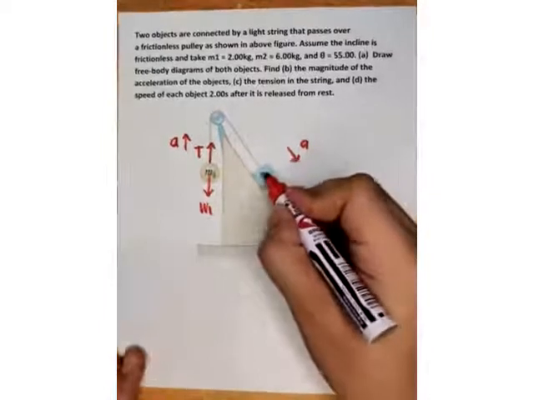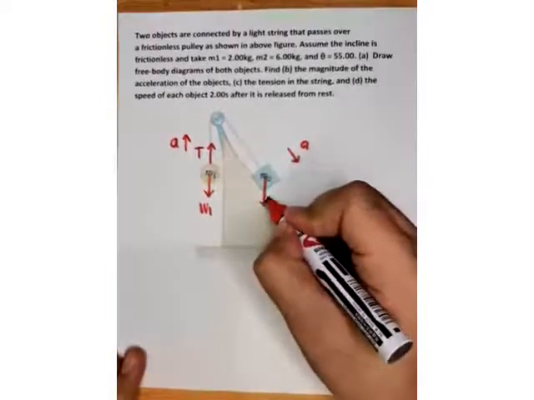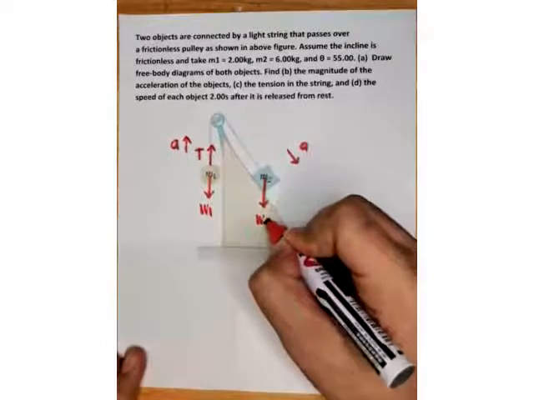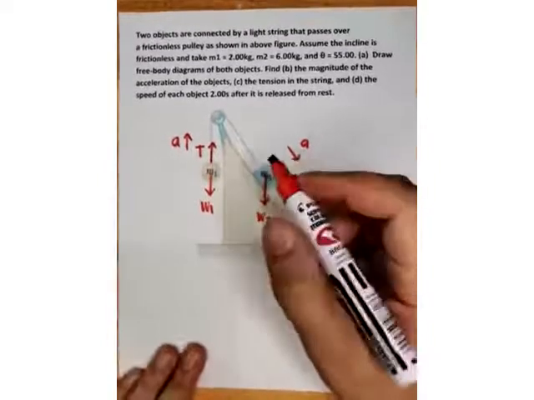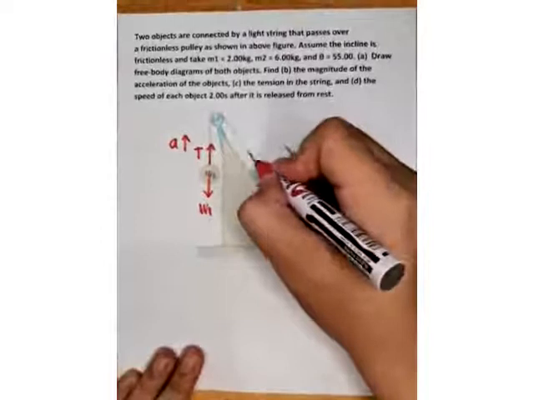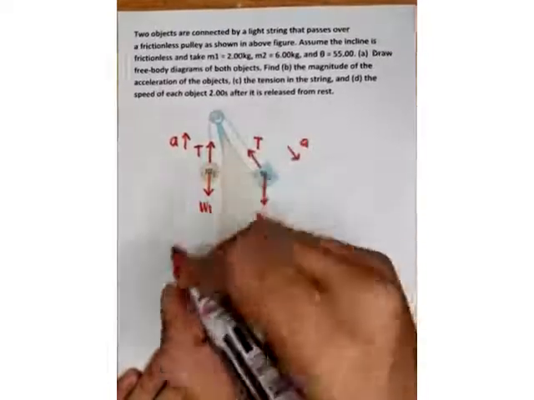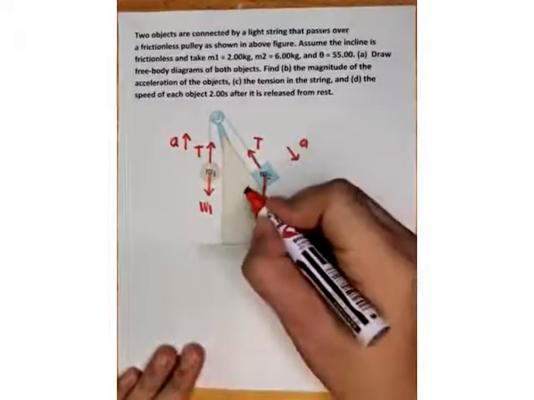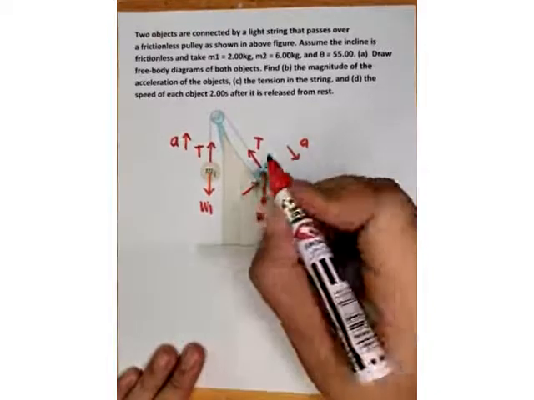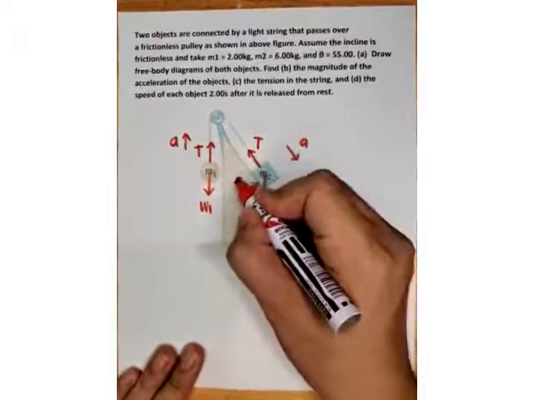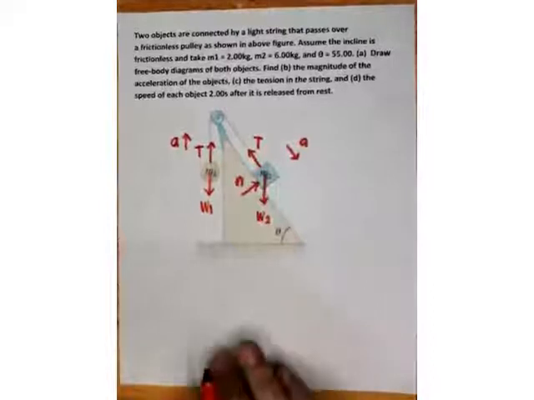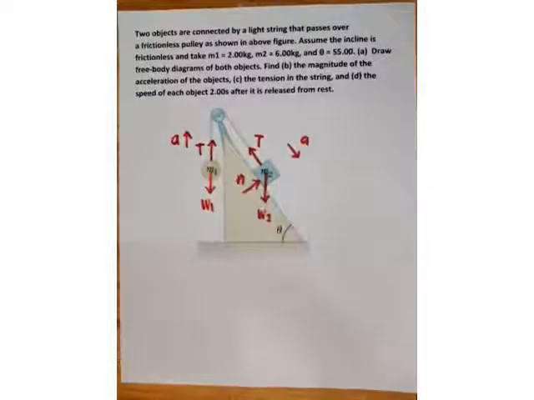Okay, next. Sa mass 2, so meron din tayong ulit weight, which is always downward. Remember? And then meron din tayong tension, which is in this direction, away from the object. And we also have the normal force. So normal force is in this direction. Okay, how about frictional force? Do we have frictional force? Applied to M2.